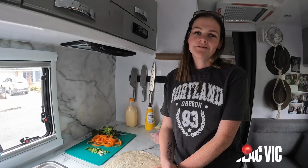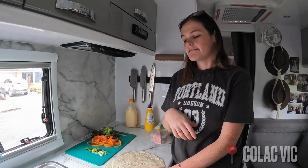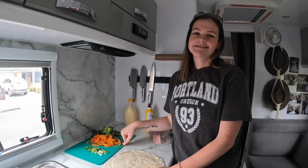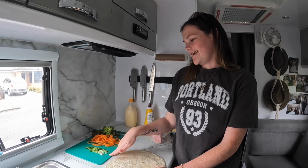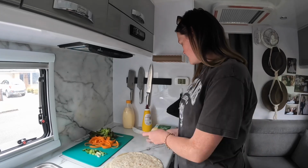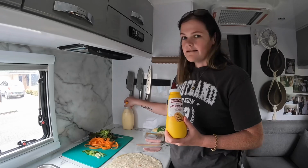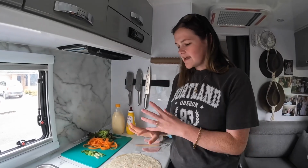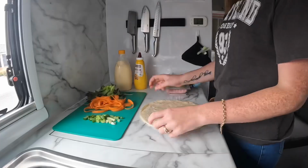So we're in Colac, Victoria. We've just pulled over to get some petrol and make some lunch because we're famished. So I've just peeled some carrot, washed some lettuce, and cut up some spring onion. I've also got some ham and cheese, mustard, and Kewpie mayo. So we've got all that. I'm gonna make up some wraps now, and yeah. That's what we're gonna have for lunch.